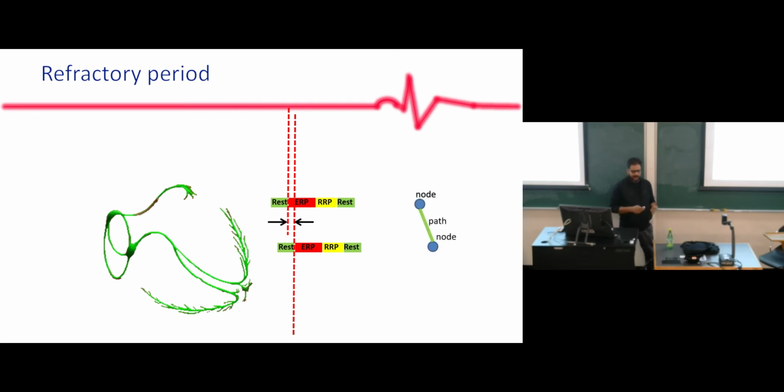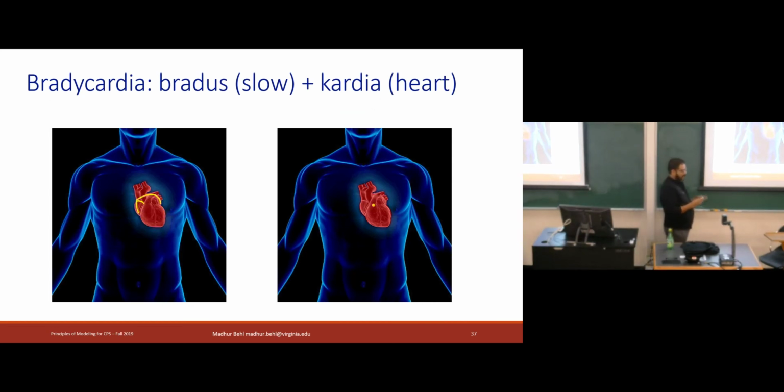Okay, so I'll give you one final example. A normal heart rate is 72 beats per minute or around about there, depending on the activity, of course. So one very prevalent heart condition is what is called bradycardia. Bradycardia literally translates to slower heart rate. So it can still be normal sinus rhythm, so the SA node is still triggering, but your heart has aged or something has gone wrong, so that the basal state of the heart is much lower, like 40 beats per minute, almost half of the normal healthy sinus rhythm.